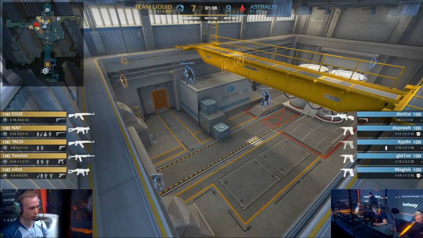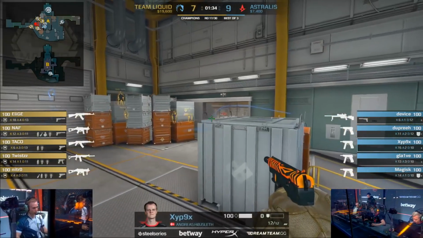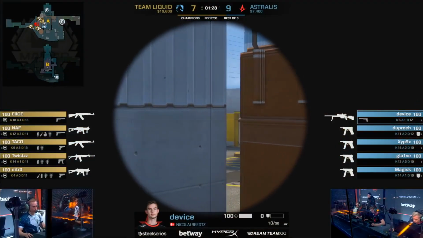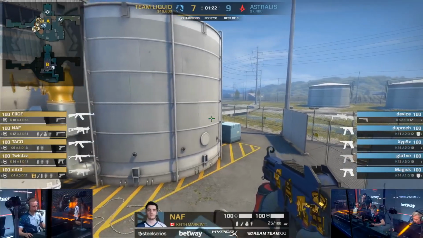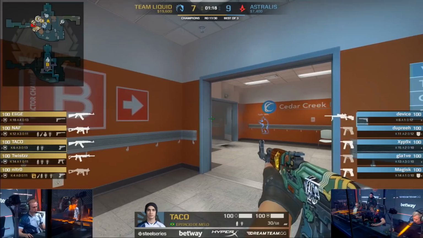It is a force buy. They are going to have CZs on 4 players. Device with the scouts. And for now, focusing on the rifles. Liquid, 2 AKs and a Galil. A couple of SMGs to brawl it up front. Just waiting now. Can Astralis pull off the same sort of heroics as Team Liquid?